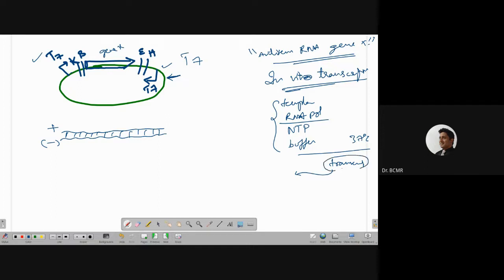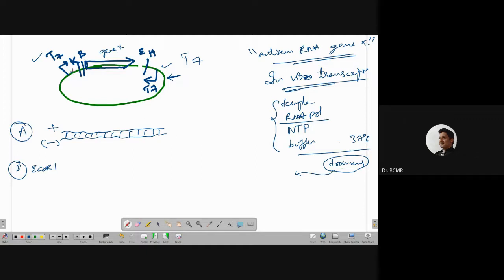We'll also look at labeling when we discuss it. But right now, the talk is about how to generate the antisense strand. So let's look at what would happen if I use EcoRI and make a cut like this. And now I add, in condition B, okay, in the previous condition we just added both, and then what will happen. Now in condition B, I have treated with EcoRI. So what can you expect? Which promoter will be active, which promoter will not be active?